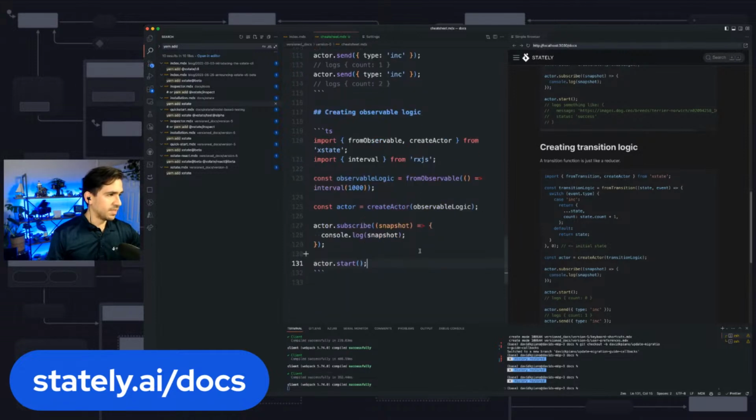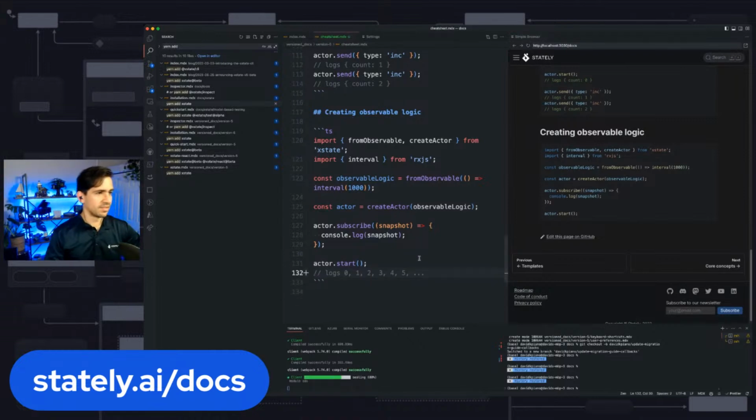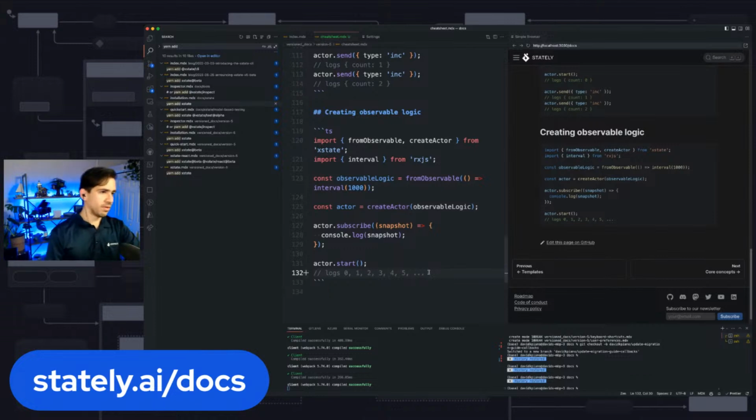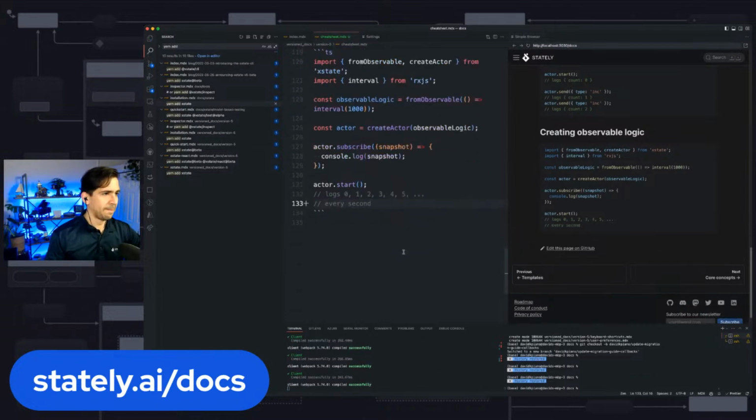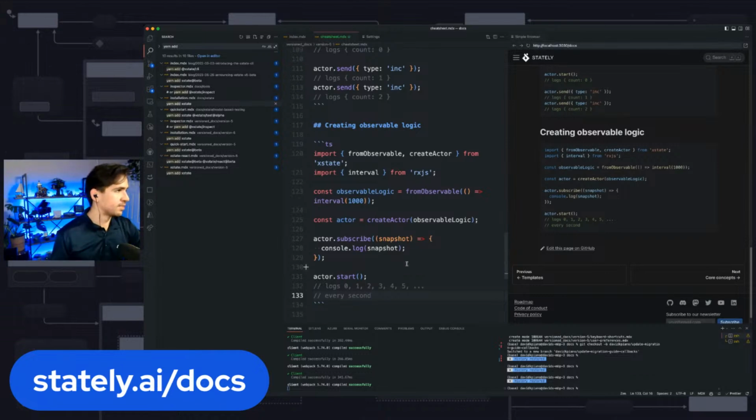And again, this is the exact same API. I'm barely typing anything. I'm just letting Copilot do all the work for me. So this is going to, nice. It's just going to log 0, 1, 2, 3, 4, 5 every second. Yeah, I think that's pretty nice.